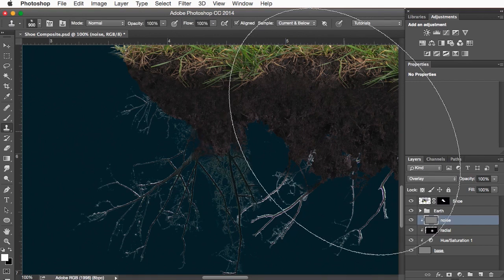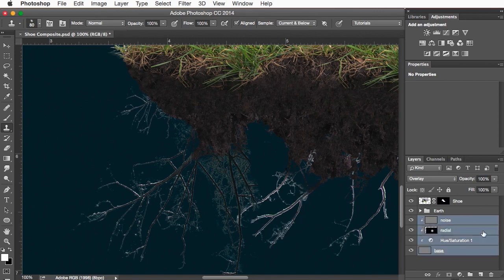We'll sample with our clone stamp brush. We'll just go ahead and sample around in here, and we're going to paint these halos out. But before we do that, go ahead and select all of your background layers, hit Command G to group them, and let's call this background.